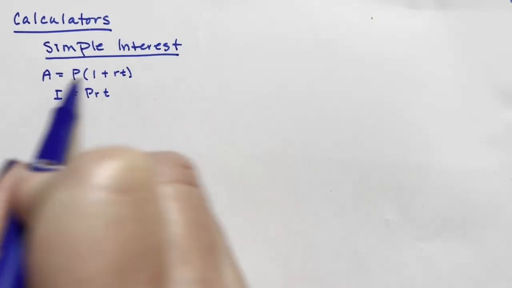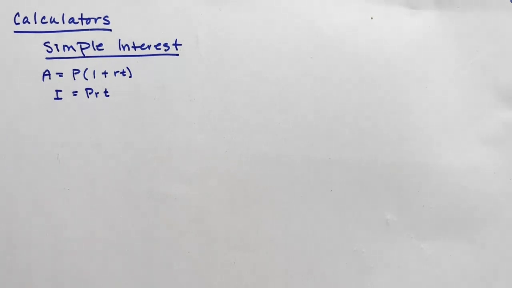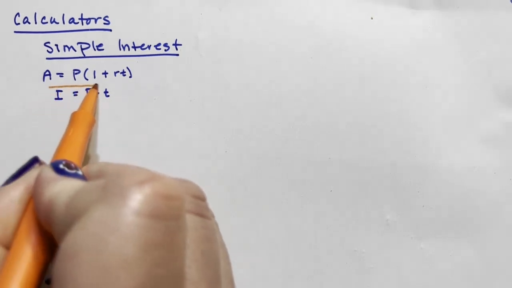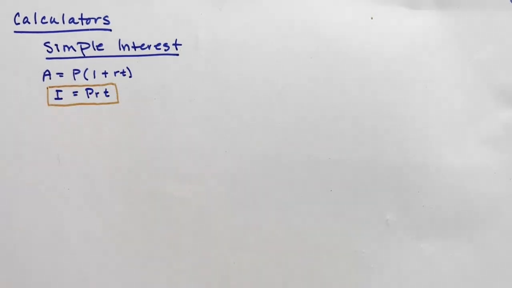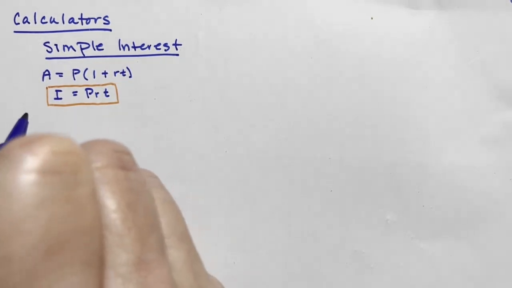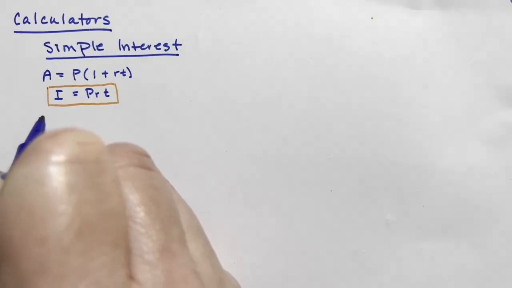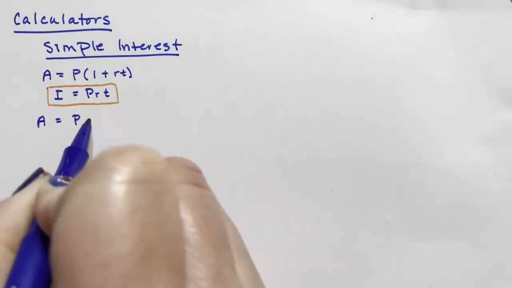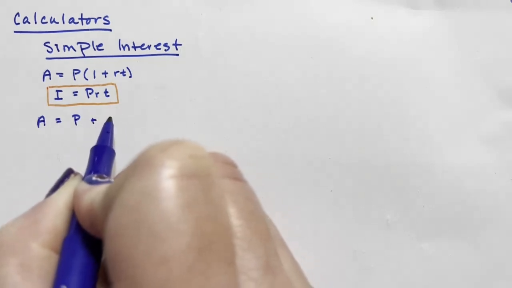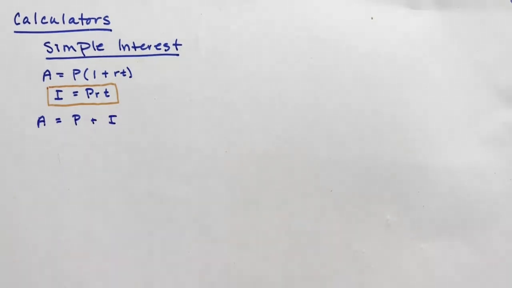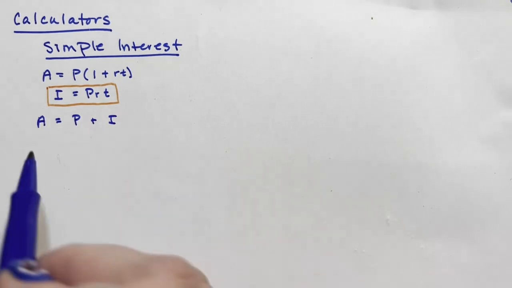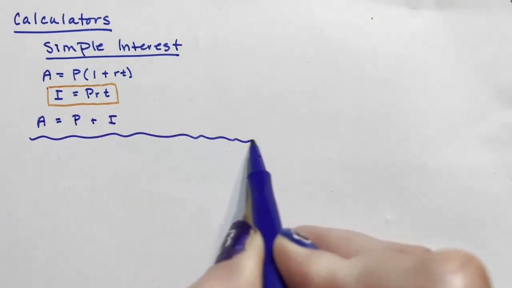And then, of course, this one is the hard one. The reason this specific equation is the hard equation is because this one says interest equals principal times rate times time. You will get a prompt that says, find the interest of, and you're going to want to use that. But if it doesn't say simple interest, don't use that equation. And then there's one that says A equals principal plus interest. A is your final amount. Okay, so those are your simple interest equations. Yay, simple interest equations.